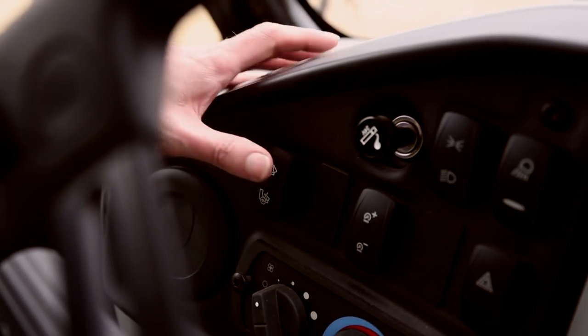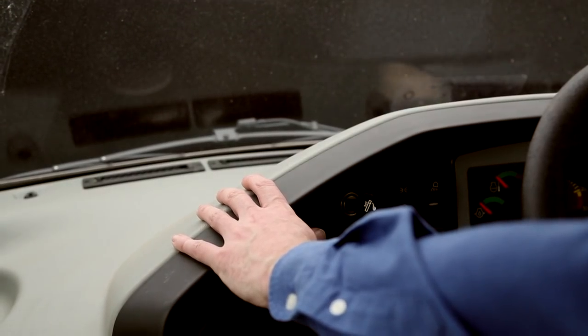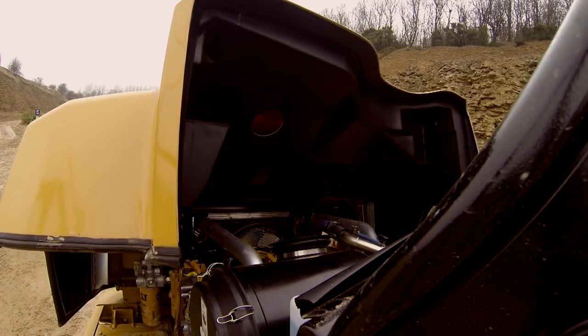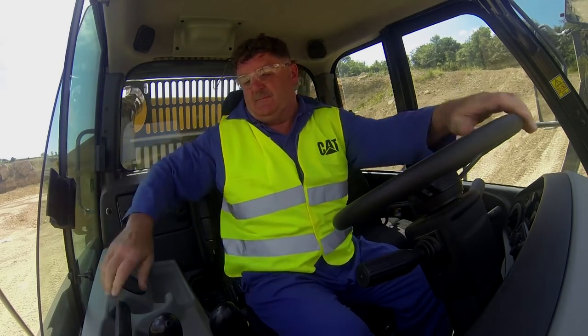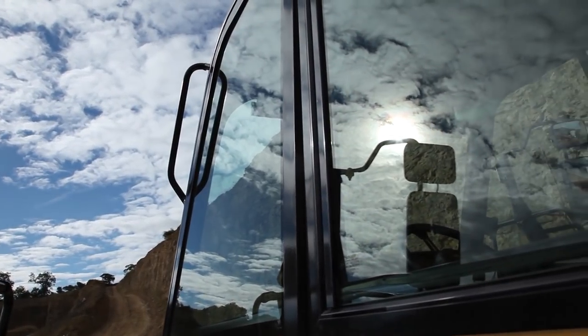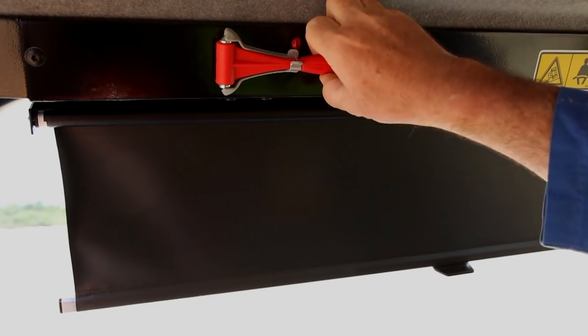The hood raise switch is located on the dashboard. To lift or lower the hood, simply press and hold the switch. The right side cab window can be used as an emergency exit when it's not possible to leave via the cab door. The left side window in the cab door can also be used as an emergency exit by breaking the glass with the red hammer.